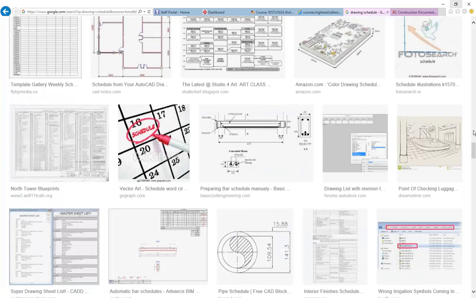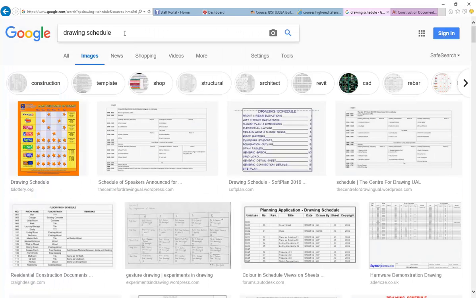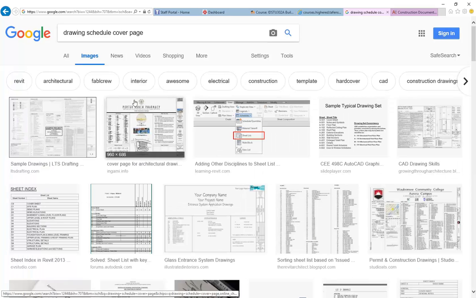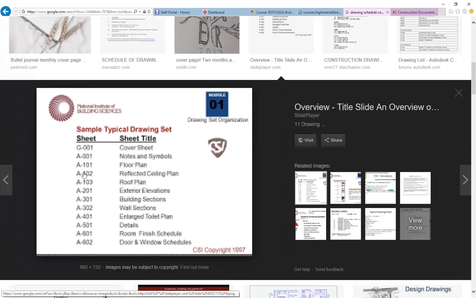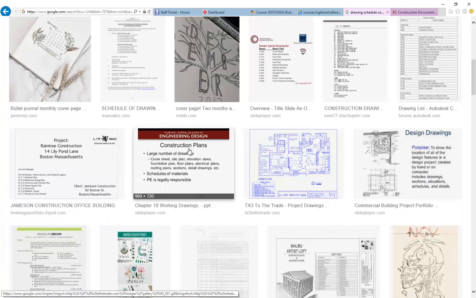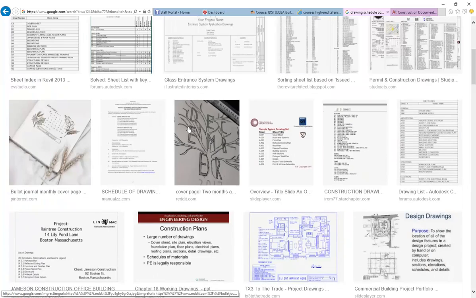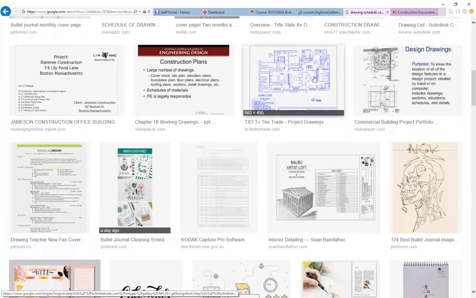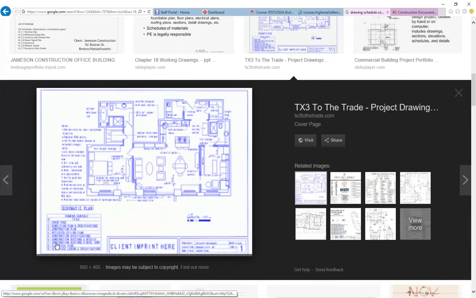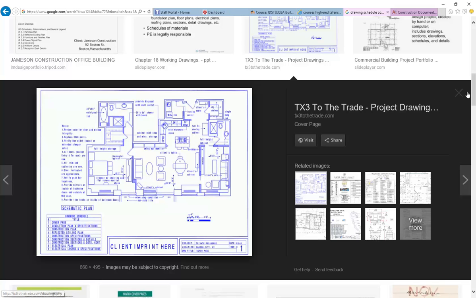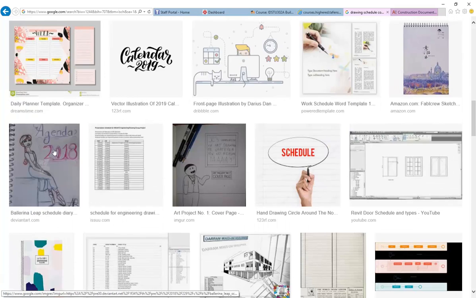Maybe a cover page. Or maybe not. Even this would be acceptable to the bare minimum. You can lay that out however you want. Sometimes for smaller projects, it will even be in with all the other drawings, and that will be your first drawing with the plan and the drawing list there as well. But because this is a larger project, definitely keep it on its own page.